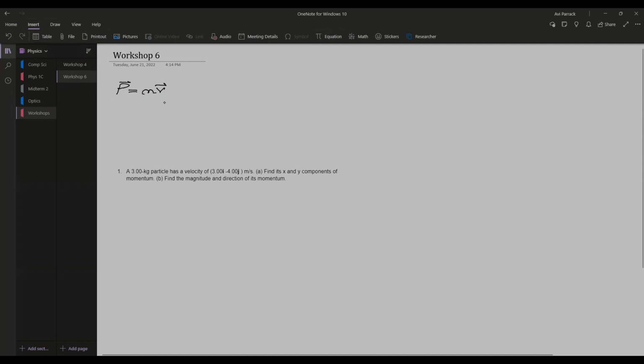This is pretty intuitive. I think if you imagine something like a linebacker, right? You have this sense for how much momentum someone carries as they go to tackle into another player. And if they have a large mass, if they're a large player on the field, they carry a certain amount of momentum. And also if they're going very fast, if they're traveling faster, they also carry an increased amount of momentum. So we can see momentum is related to how much mass and the velocity that the mass is traveling at.